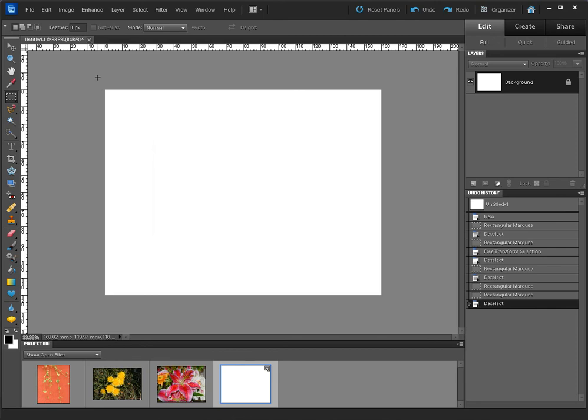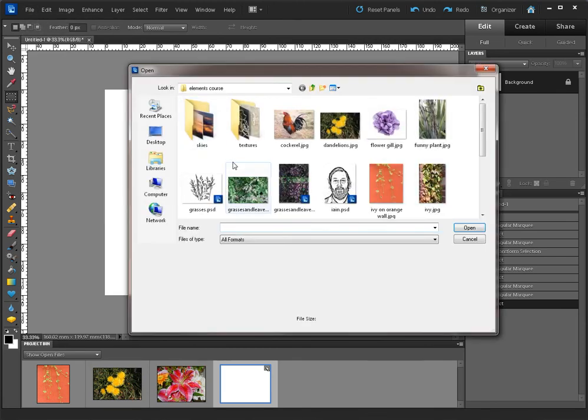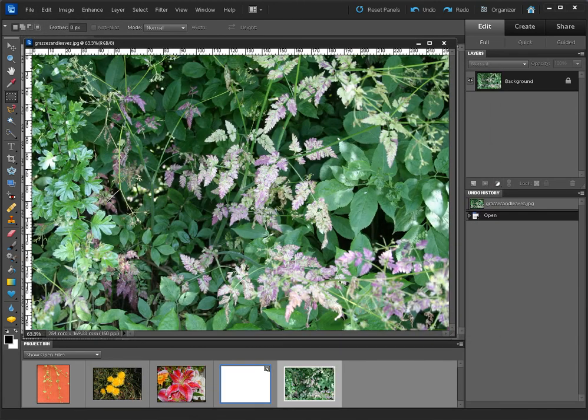This is probably a good time to point out the difference between moving a selection and moving the contents of a selection. I'll just open an image so I can show you what I mean. You're familiar by now with the idea of holding the Control key down to temporarily change a tool into the Move tool.